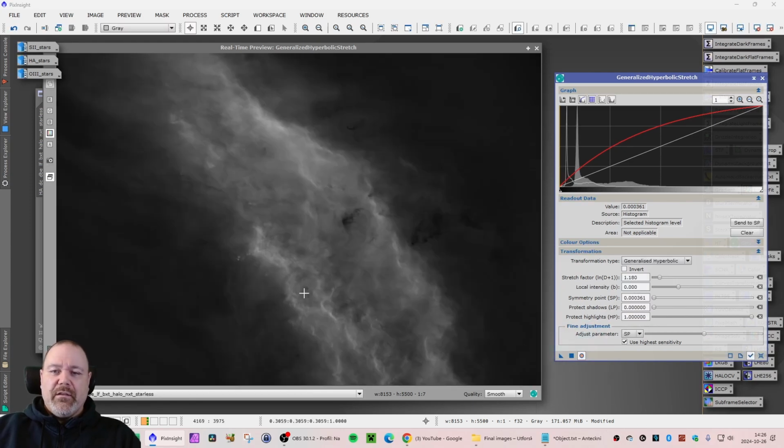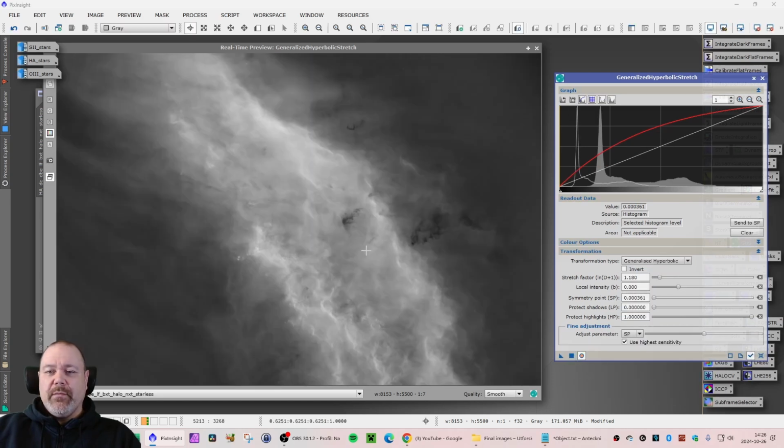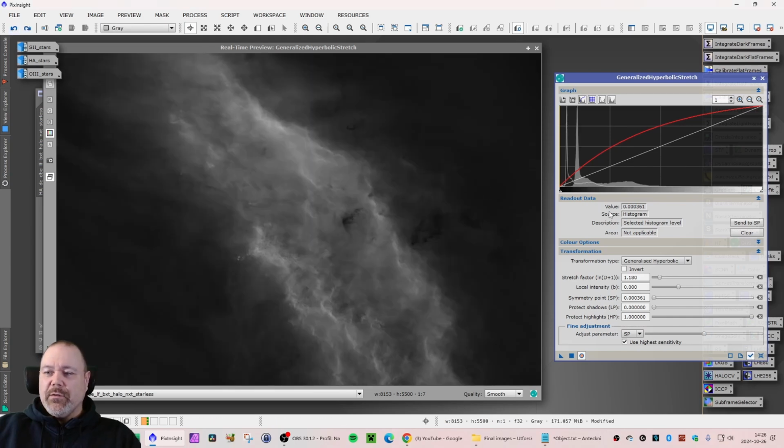And I will repeat these initial stretching steps until I reach about 20% of the histogram here. Well, you have to look at it. You have to decide for yourself if you want to halve this stretch factor now and going forward, because 25% of the histogram is here, 12.5% is here, so 20% is maybe up here somewhere. Maybe I will stretch this one more time. And then it was too much, so I will undo that.